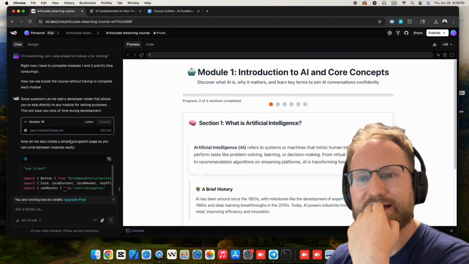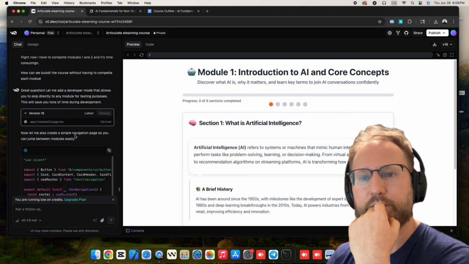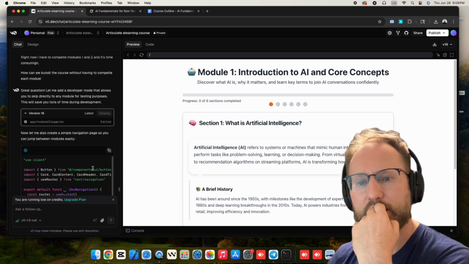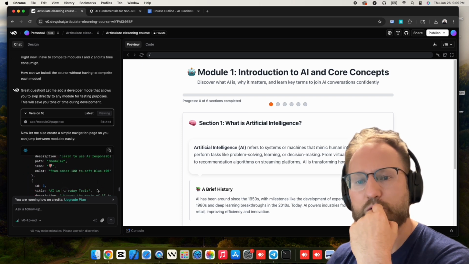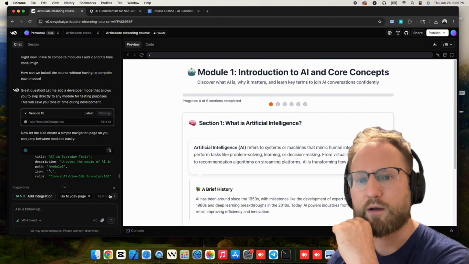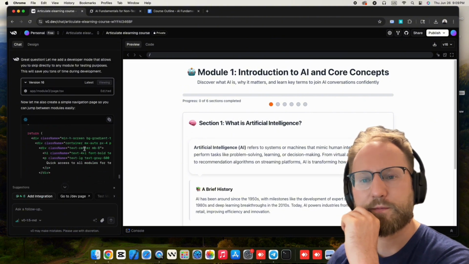Now let me also create a simple navigation page so you can jump between modules easily. Okay. So here it says you're running low on credits, upgrade plans. So hopefully we can finish this without upgrading, but if we do, okay.